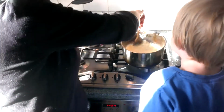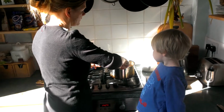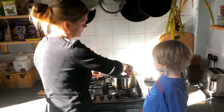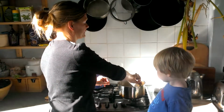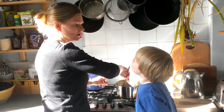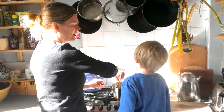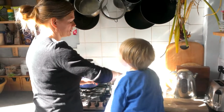You could cut the stones up. They're hard, though. You'd need something like an angle grinder to cut stones up. Angle grinders are really sharp, aren't they? Yeah, really sharp. I reckon Sally's got an angle grinder. Next time we make some, we could try chopping some stone up, couldn't we? My little one's a bit too small for the pan, isn't it? Yeah, it'd be hard to cut the little one up, you're right, with an angle grinder, because it's so tiny. It'd be really dangerous, wouldn't it? It might go inside.